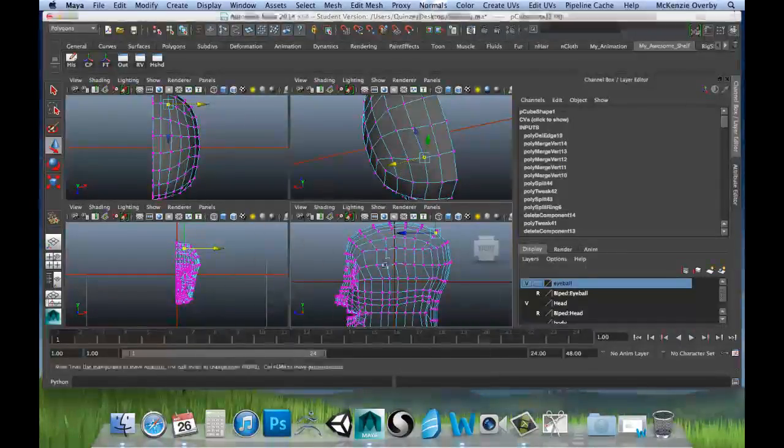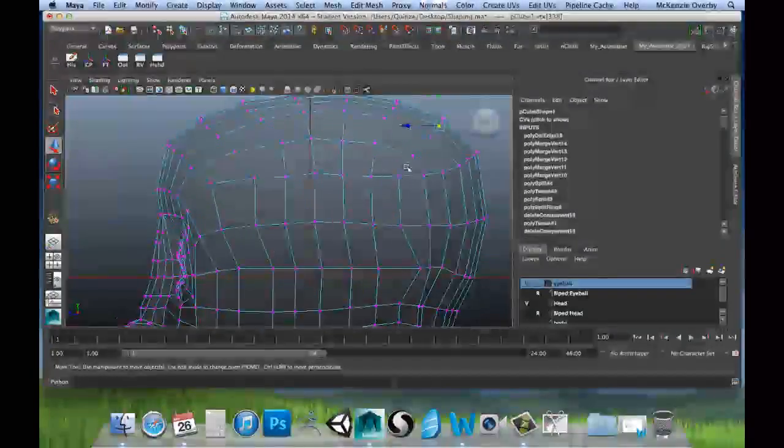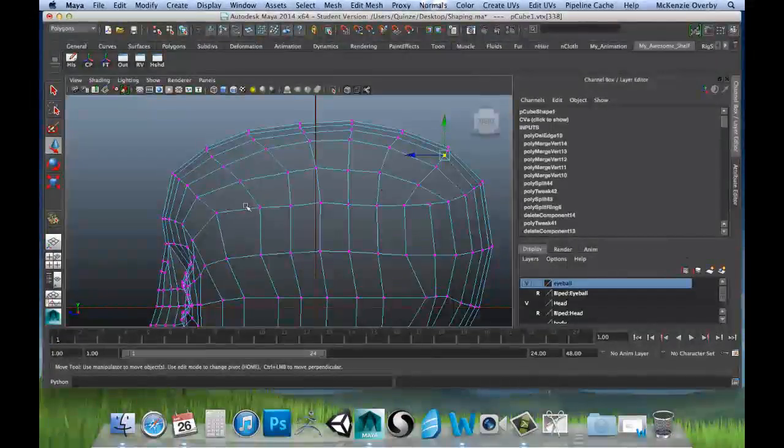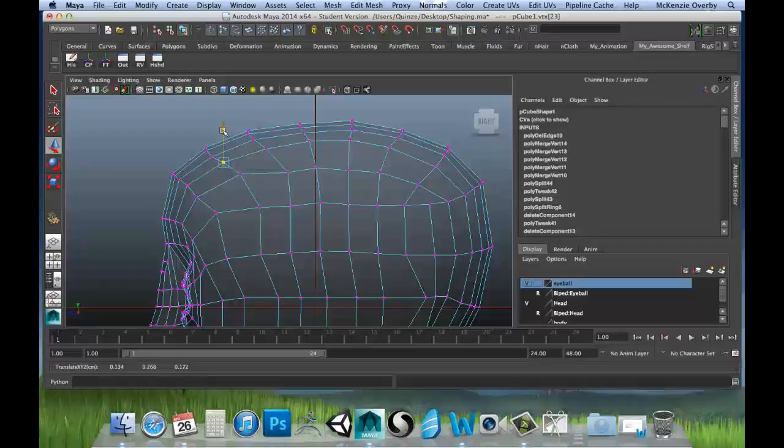Now we want to look at it from the side and see, okay, it looks great from the top, but does it still look great from the side? And we can make it look nicer from the side just by pulling these verts up or down, okay?